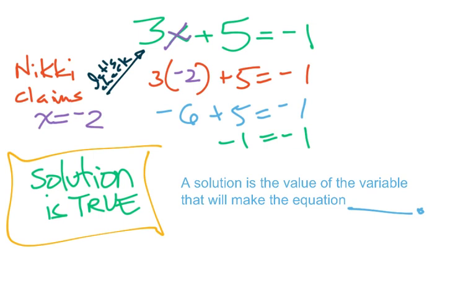And we've looked at this definition before. I wonder if someone could help us here and take us all the way through the blank. All right, Rochester, go ahead. A solution is the value of the variable that will make the equation... Oh, it sounded so nice, Rochester. It's just not true. No. All right, Jenny, go ahead. A solution is the value of the variable that will make the equation true. Oh, yes. Well done. This is true. So to say that the solution is true is kind of redundant because that's what a solution means: something that will make the equation true.